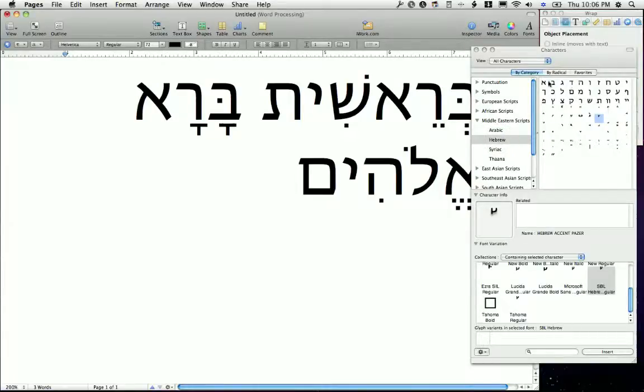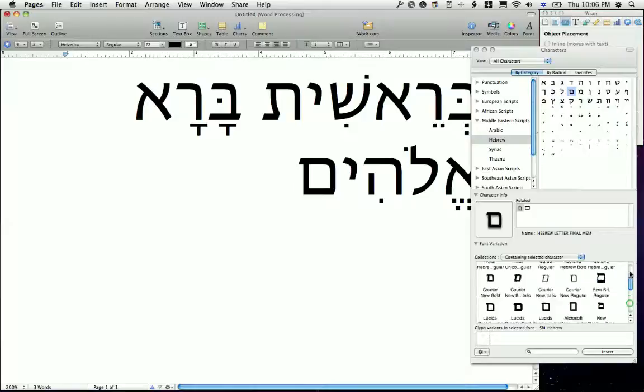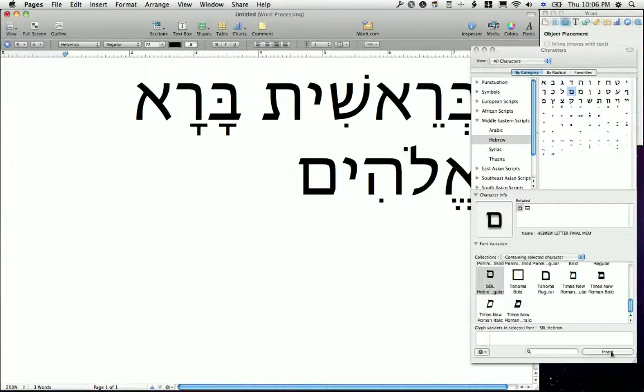It gives you a little grid that shows you the Hebrew consonants, the Hebrew vowel pointings, various kinds of accents, different things that you might need in order to type your Hebrew word. And you can click on any one of these to see a larger version, to see what it looks like in different font faces, and even to insert that into your current word processing document. So if you get stuck and you just can't find the figure that you need, you just go to the character menu.